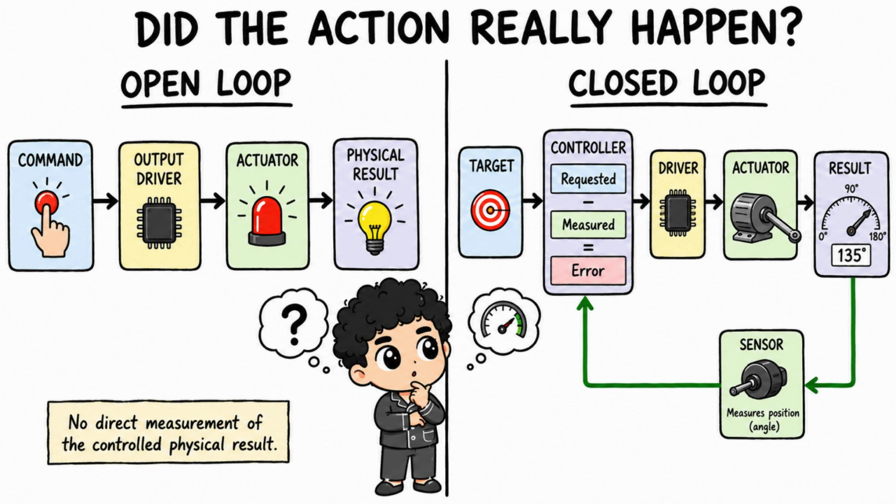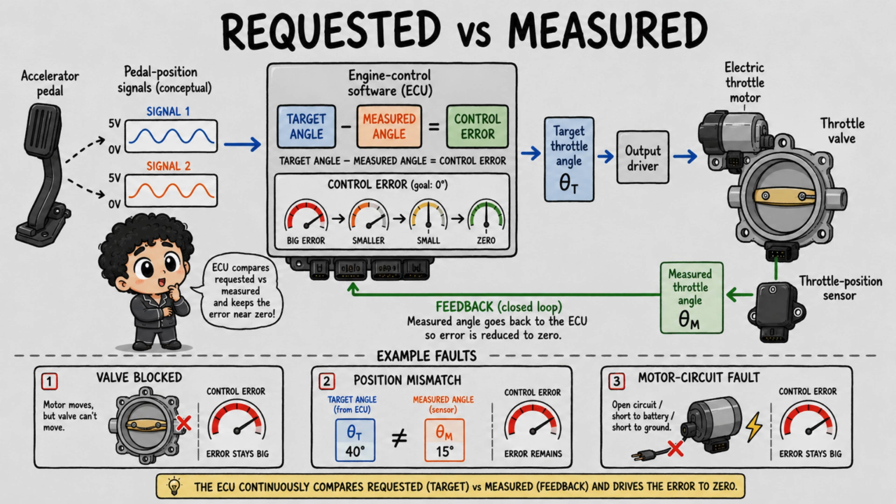There are two broad ways to control an actuator. In an open-loop system, software sends a command but does not directly measure the final result. For example, software may energize a simple indicator lamp and assume that illumination occurred, although electrical diagnostics might still detect some circuit failures. In a closed-loop system, a sensor measures the result and returns feedback to the controller. Software compares the commanded value with the measured value and adjusts the actuator until the error is sufficiently small or a fault is detected. Electronic throttle control demonstrates the complete closed loop.